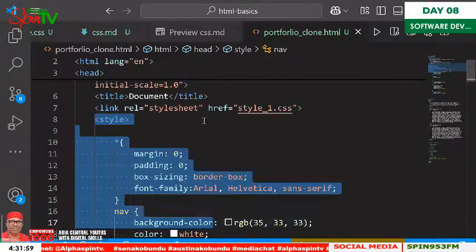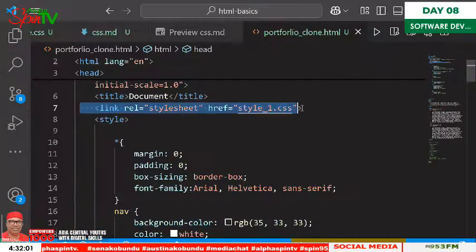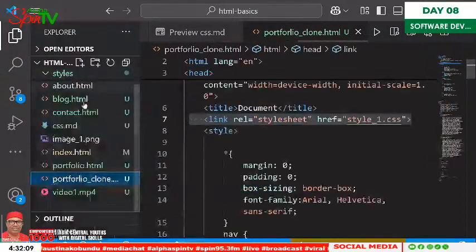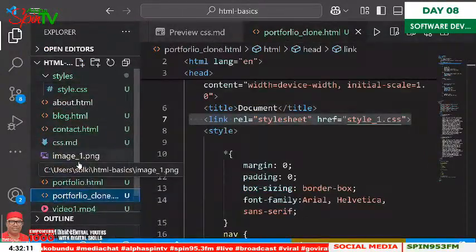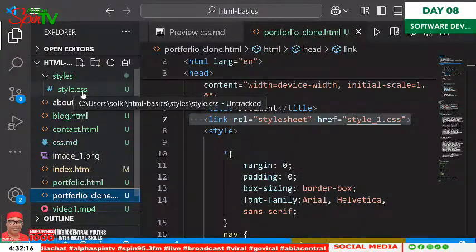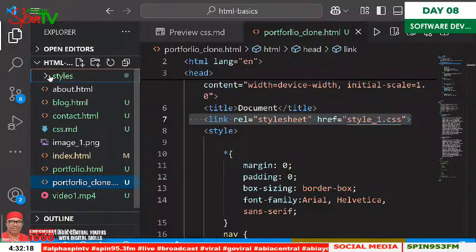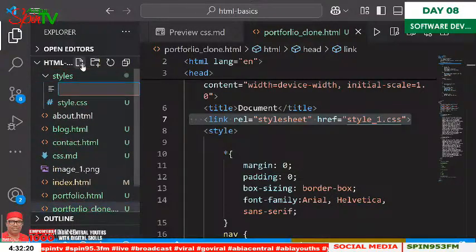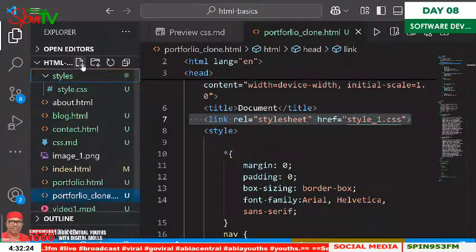So using this line of code on line 7, where we have link rel equal to stylesheet and href equal to style_1.css, what we'll do is create a file. I already have a file called style.css inside a styles folder, so I'm going to create a style_1.css.